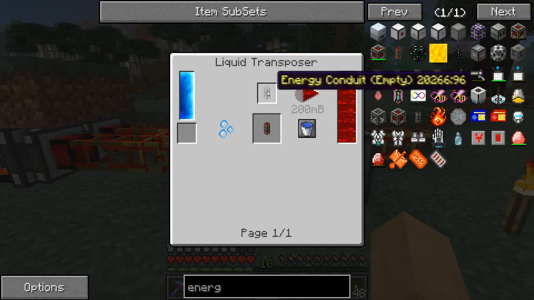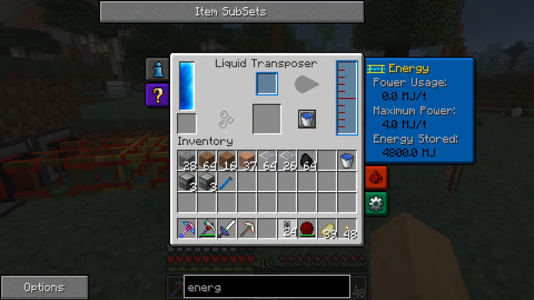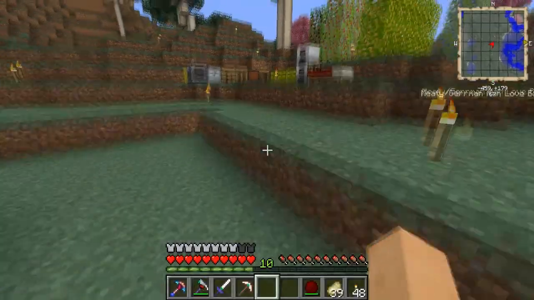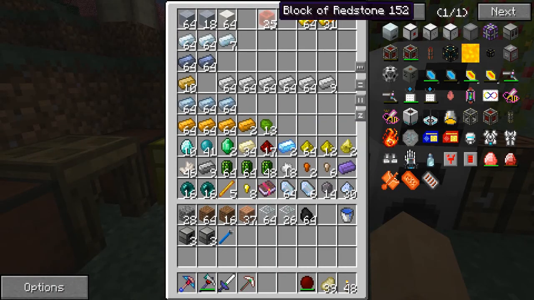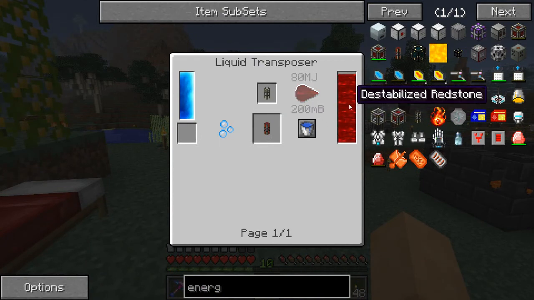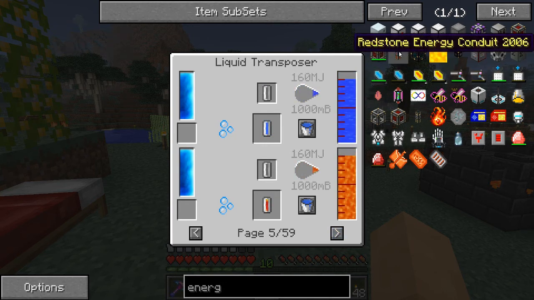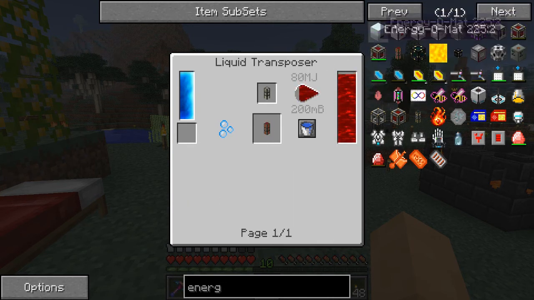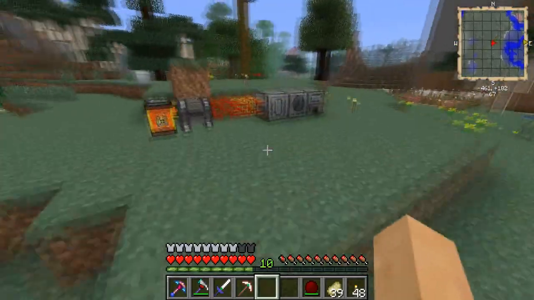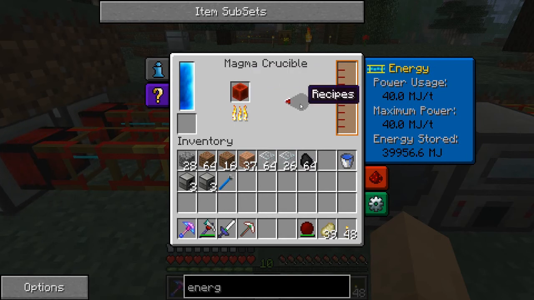So, let's see. Redstone energy conduit. Need the liquid transposer and some of that destabilized redstone. So let's throw it in the liquid transposer here. And I don't have any yet, so let's go get some redstone. Now I wonder, can it do blocks? Let's take a look. Oh, it won't let me. Oh, maybe it will. No, I need to see the other way. That's okay. Let's try. Okay. Oh, look at that. It does do it.